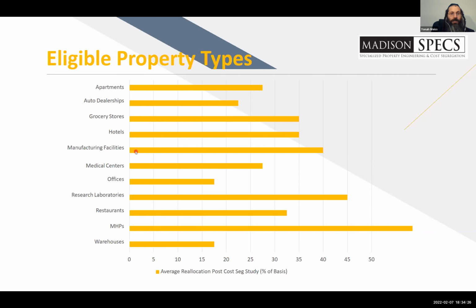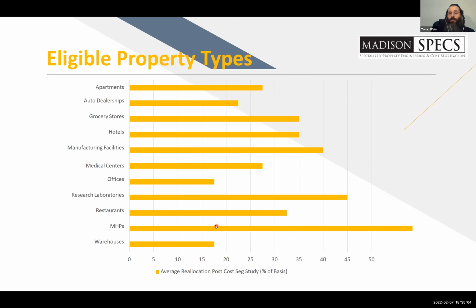Self-storage is also closer to around 30%. Manufacturing facilities have a lot more equipment, so that's on the higher end. Mobile home parks and RV parks are really off the chart, because the majority of what you're buying, besides the land, is the land improvements: the pavement, the concrete, the landscaping. That's where a lot of the value goes, and I'm seeing between 50 and 80% allocated to those faster lives.